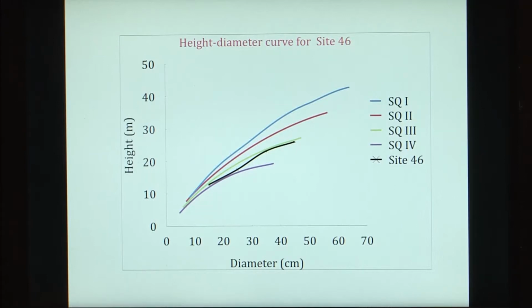So, today we talked about site quality. What do we mean by site quality? How do we measure site quality in terms of CVP index and in terms of these graphical ways of measuring the heights? And we also saw that to get our site quality for a particular region, the most standard way is to plot the diameter versus height curve and plot the standard site quality values, and then compare our field curve with those of the standard site quality curves.